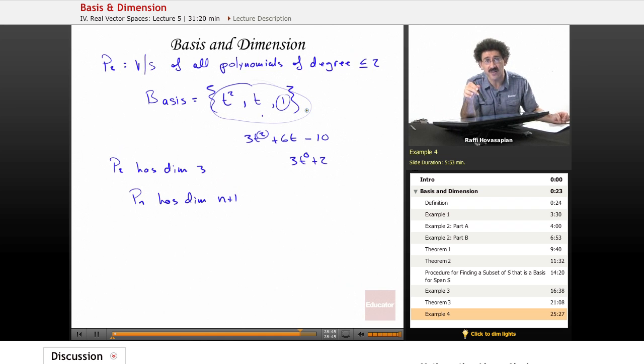If I find any other vector space with strange objects in it, if it has a dimension of 3, I know everything about it. I know absolutely everything about it because it behaves the same way that R3 does. Again, that's really extraordinary.